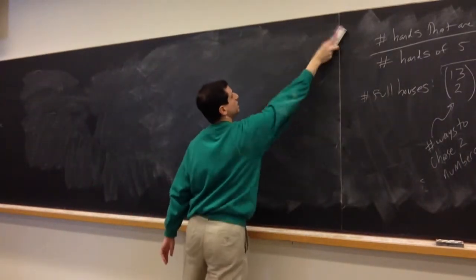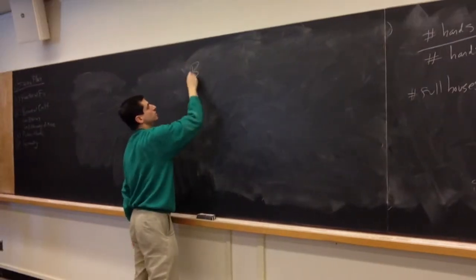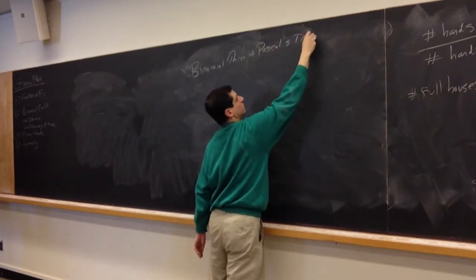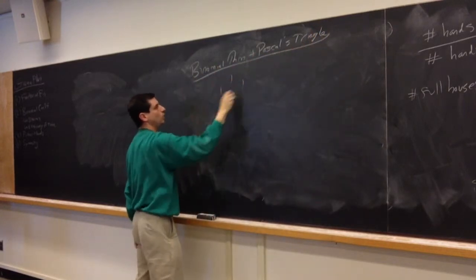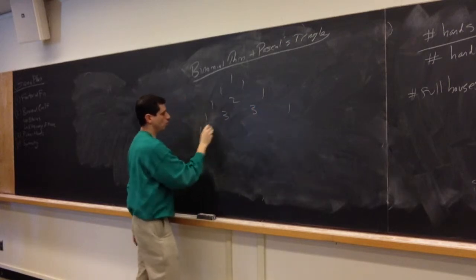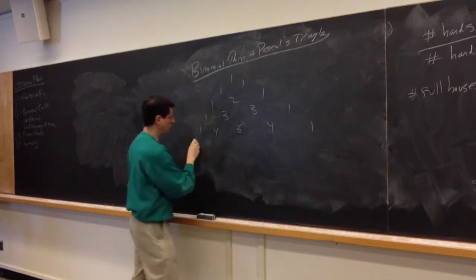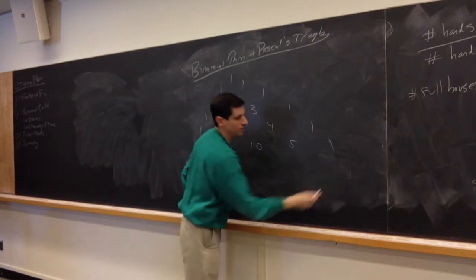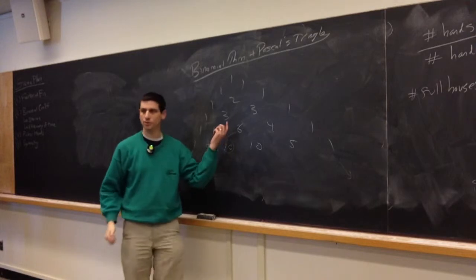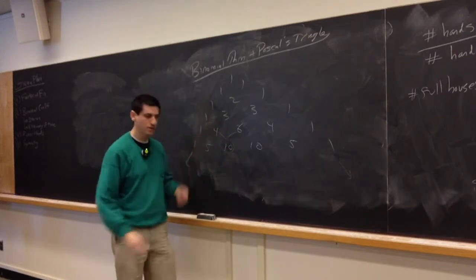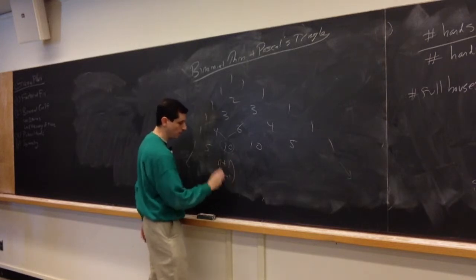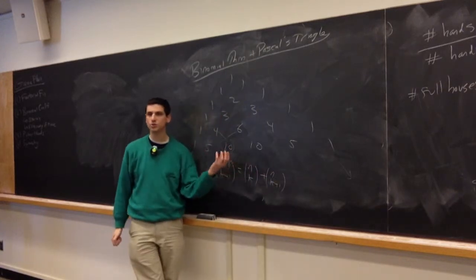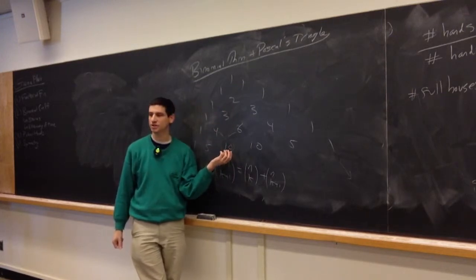All right. So what I want to end with is the binomial theorem and Pascal's triangle. All right, so hopefully you've seen this before. 1; 1, 1; 1, 2, 1; 1, 3, 3, 1; 1, 4, 6, 4, 1; 1, 5, 10, 10, 5, 1, and so on. We basically have all ones on the outside, and any number on the inside is the sum of the two above. If you think about this, this is exactly the recurrence relation we just talked about. N plus 1 choose k plus 1 is n choose k plus n choose k plus 1. The recurrence relation we mentioned for the binomial coefficients is exactly how we generate the entries in Pascal's triangle.